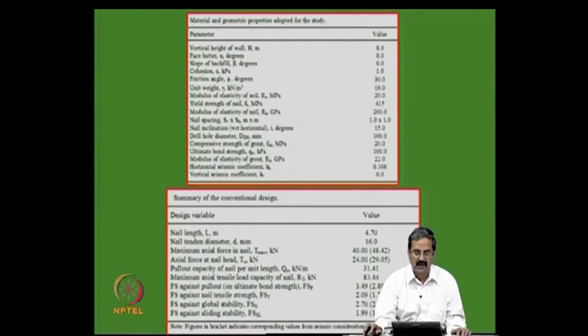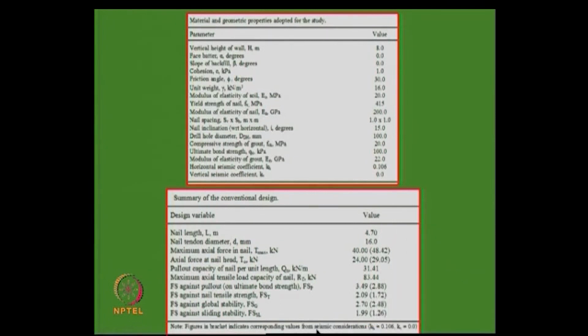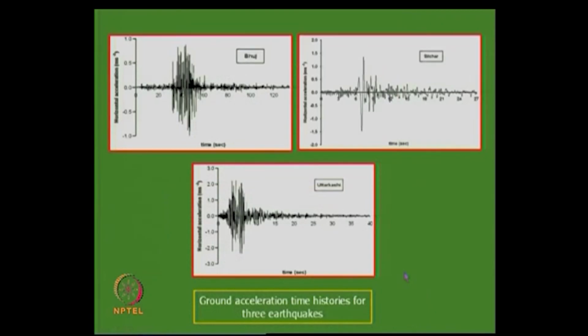Once you have all these numbers, the figures in the brackets indicate the corresponding values from seismic conditions, putting kh equal to 0.106. Some kh value you have to put. And what happens to the maximum nail force? Instead of 40, it becomes 48, and the nail head force of 24 becomes 29. The factors of safety slightly come down, 3.49 to 2.88. All these are well understood, right.